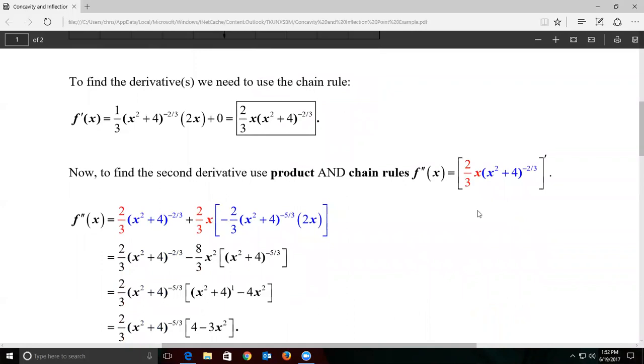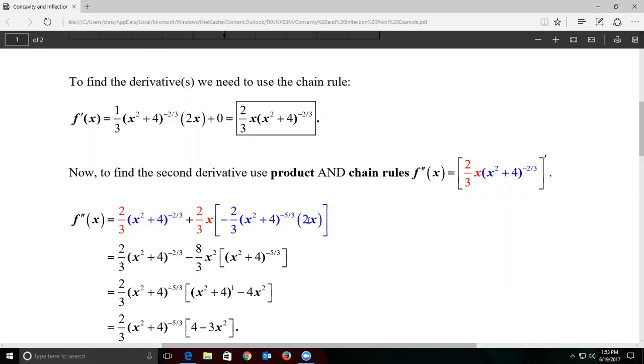And you see, for the product rule, I've divided these functions by color. If I take the derivative of the first, I get 2/3 times the second, which is just the blue part, plus I take the first just how it is, and then the derivative of the second, which should be reminiscent of this first derivative up here. So this time, since we have a negative 2/3 power, we have negative 2/3 times that chunk to the negative 5/3, but taking the derivative again of what's inside, we get 2x.